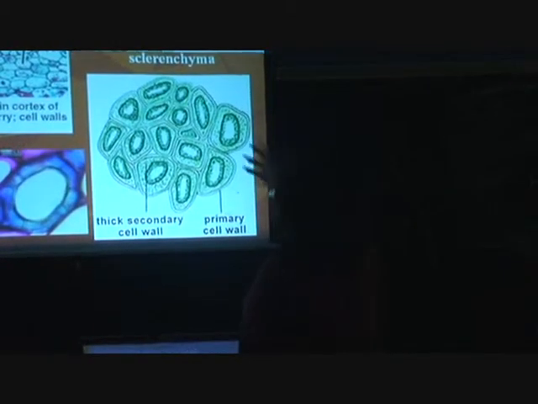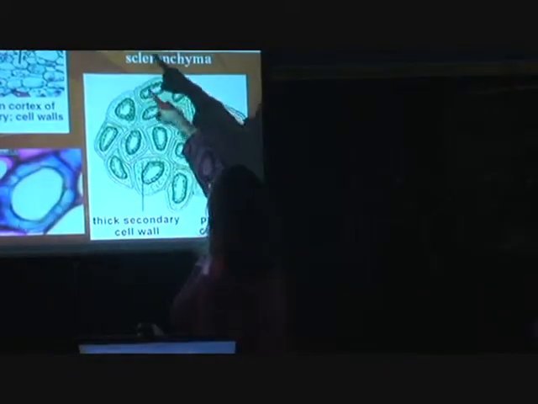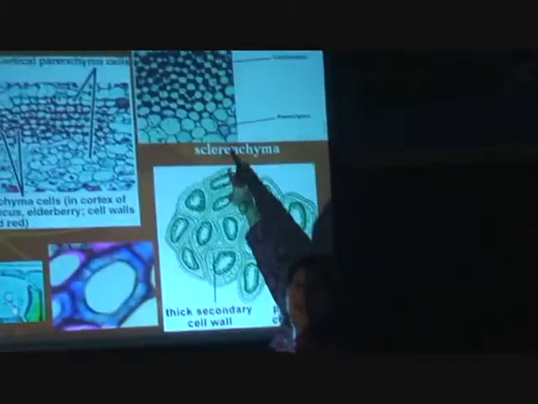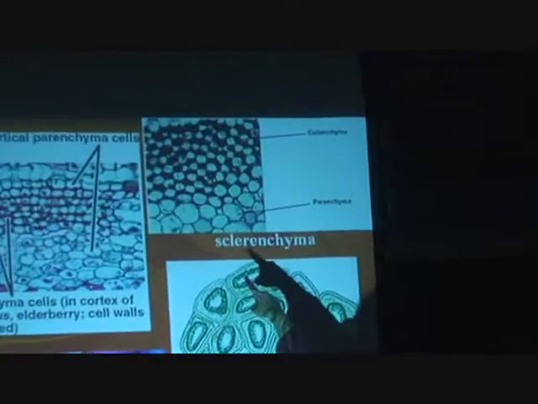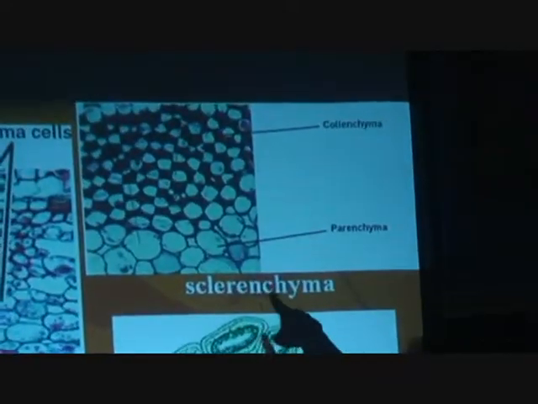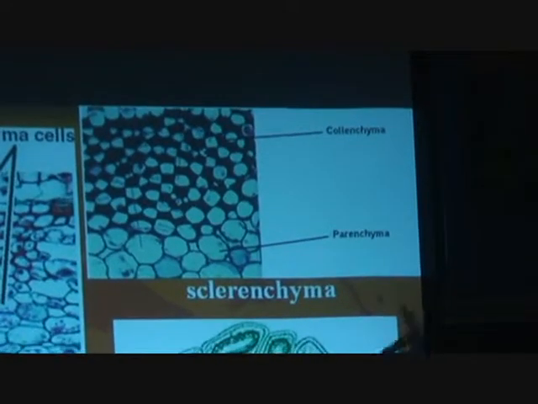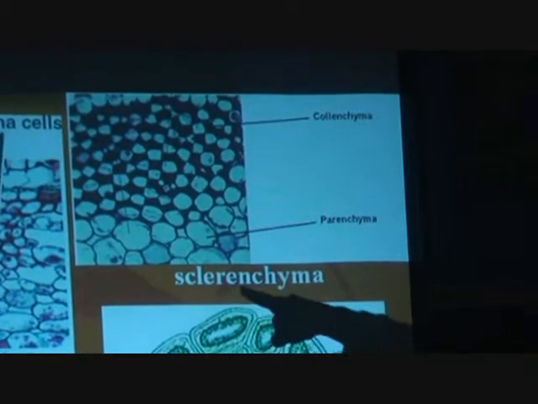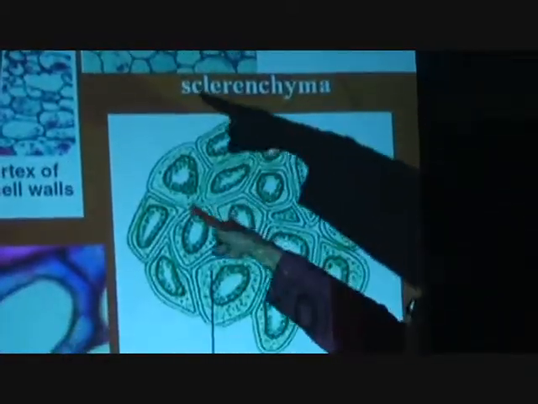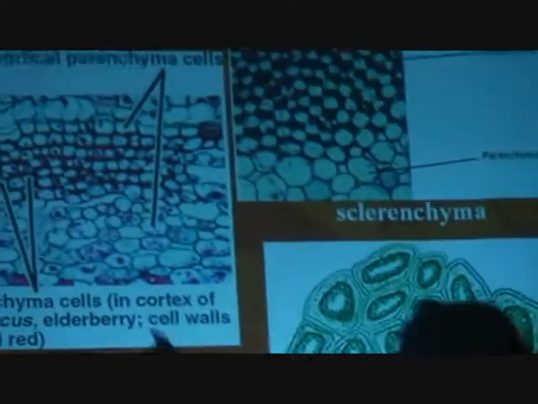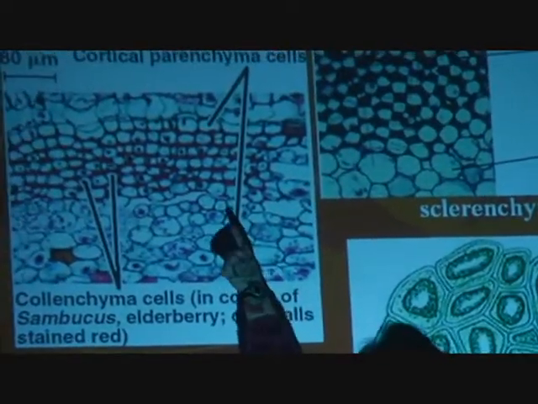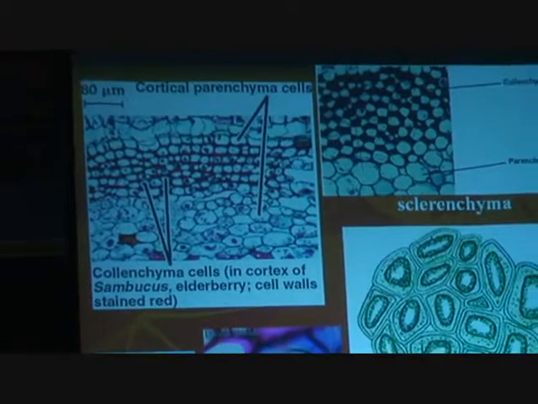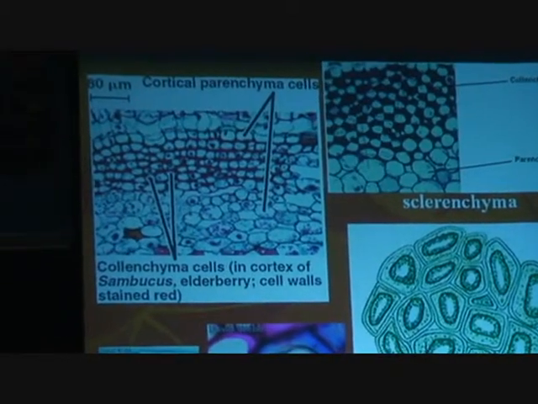So here are some pictures for you. Here's one where you can see in the same section, next to each other, parenchyma and sclerenchyma. Do you see the difference in how thick the cell walls are? They stain the cell walls with a blackish stain. You can also see in this other slide the parenchyma with a thin cell wall, and the sclerenchyma with the fatter cell wall. So it's going to be more supportive.